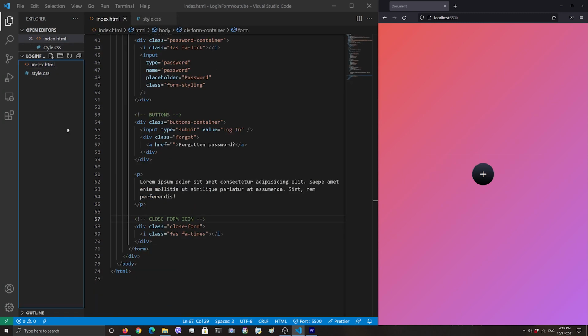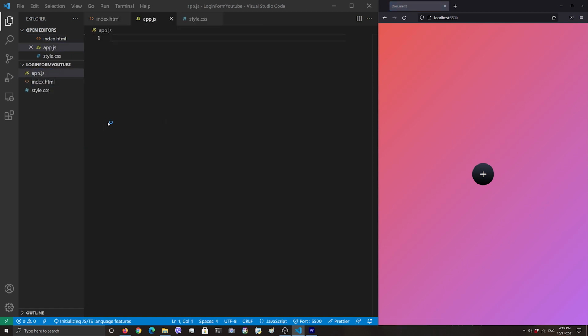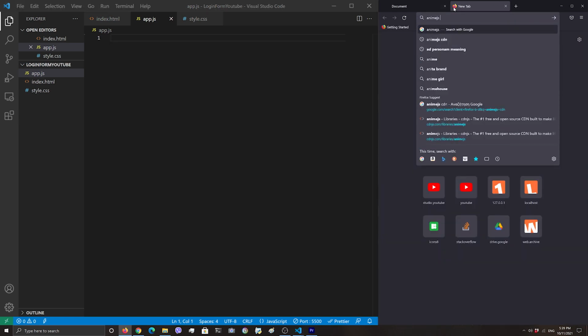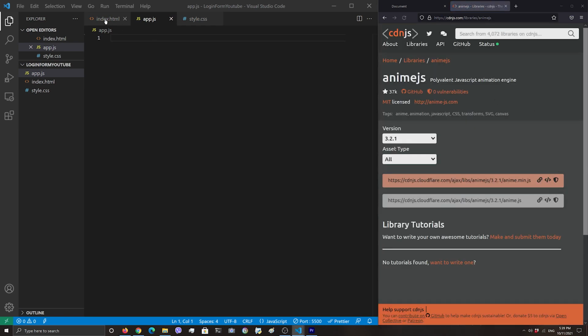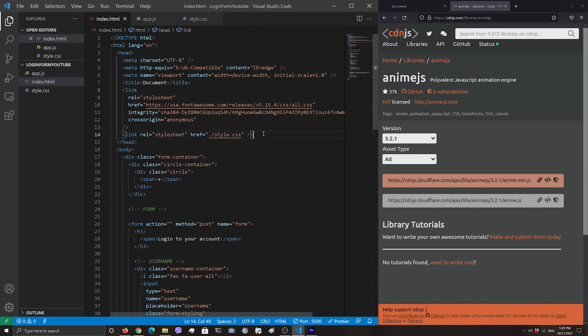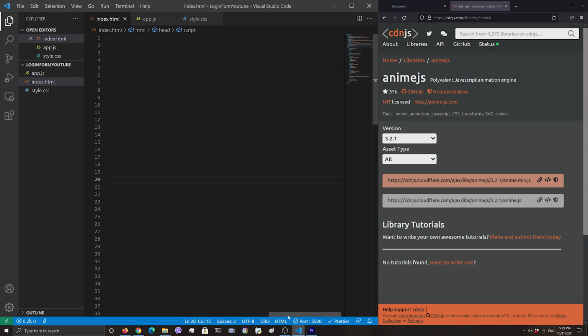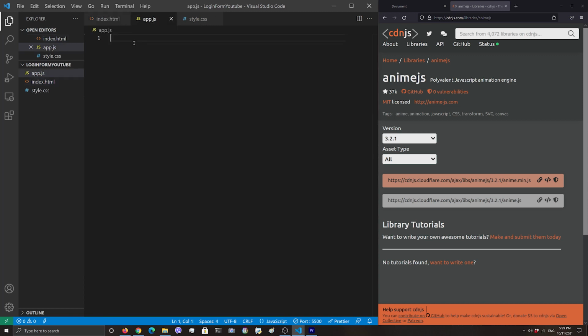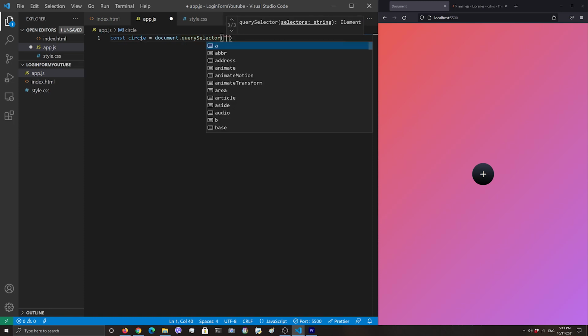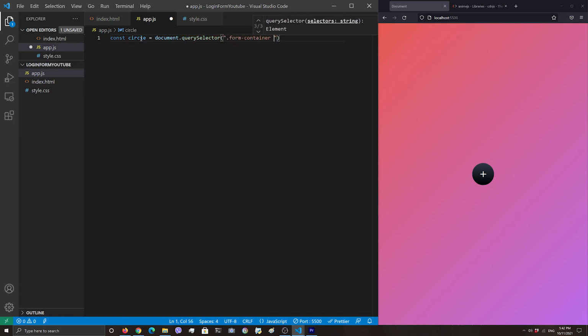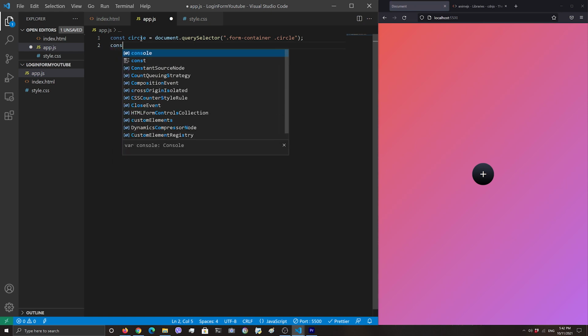Now the last thing we need to do is to create a JavaScript file, app.js. But first we're gonna add Anime.js, the Anime.js CDN. Okay. Grab the script tag, paste it here. We're gonna use Anime.js for the animations. const circle = document.querySelector form-container .circle, console.log circle.